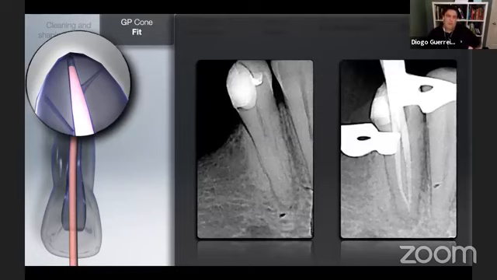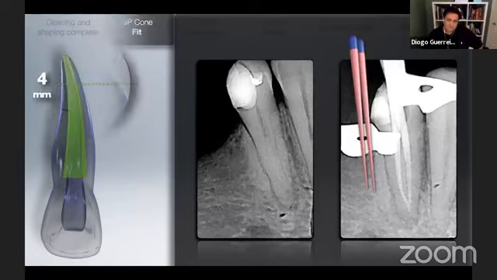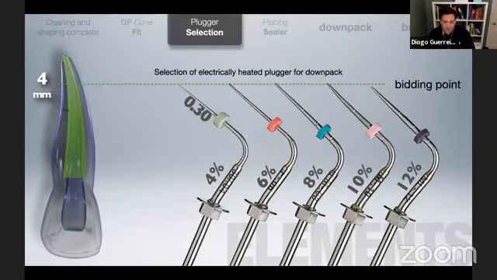So we fit our gutta percha cones inside the canals, and then we move into the selection of our pluggers. Two distinctions here: there's electrically heated pluggers for the down pack, and there's hand pluggers to pack the gutta percha. I personally select the heated plugger before I put it in my handpiece, whether it's Elements or any other brand. I like to put it in my finger and take it to reach a point of 4 millimeters of my terminus of my preparation. Again, I don't want this plugger to bind to my walls. I don't want to provide any wedge effect that can lead to overstress on the root canal walls. I want it to slightly touch at 4 millimeters.